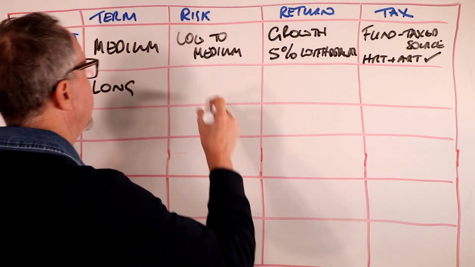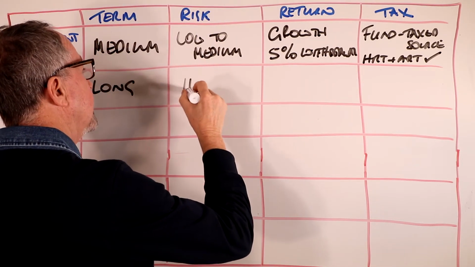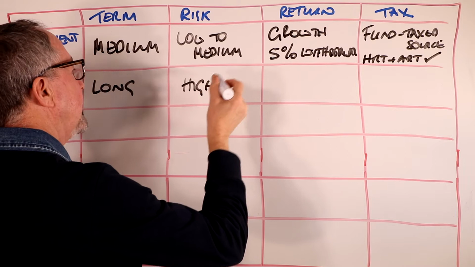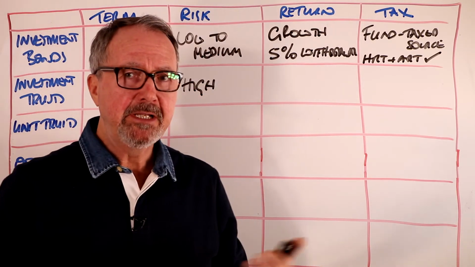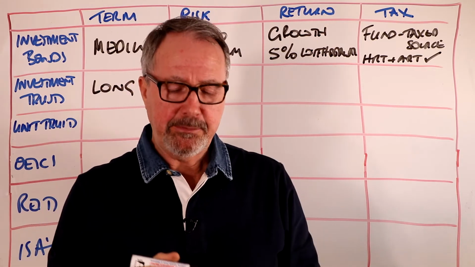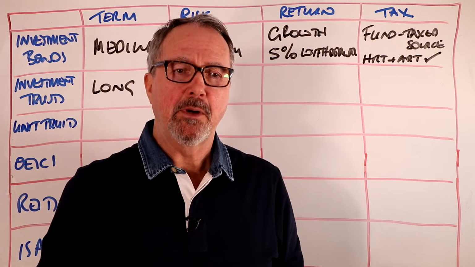So the actual risk itself is more medium to high. And we could say high. It depends on the fund and where the money's invested, what geography, what type of company, but it's leaning on the high risk. That tends to be how the exams look at them as well.